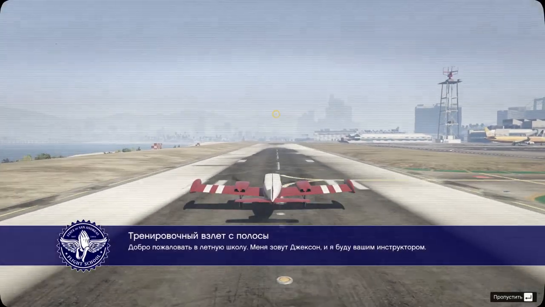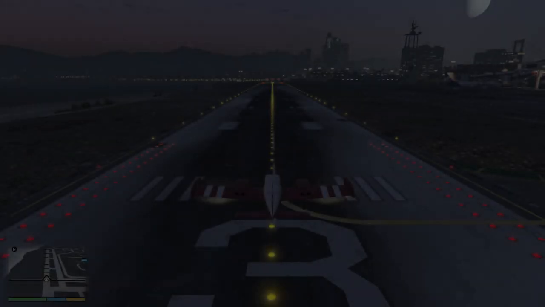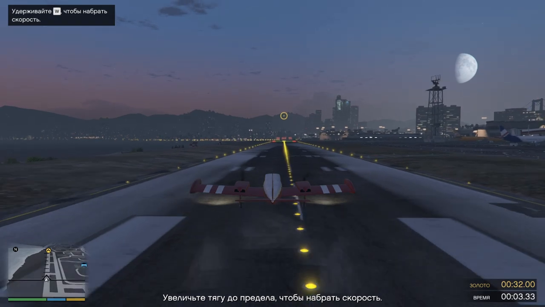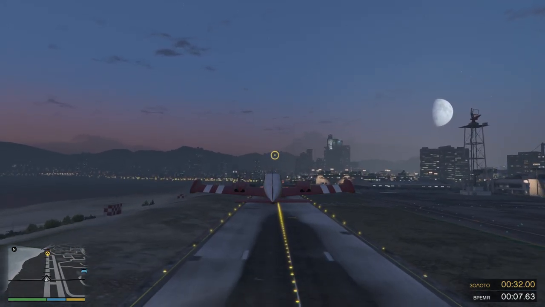Flight school. My name is Jackson, with a J. And I'll be your instructor. We're gonna start with a basic takeoff. Hold the throttle all the way down to pick up speed, and pull back on the stick to take off.